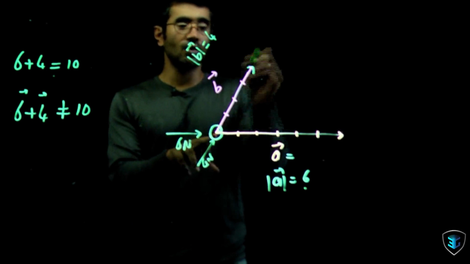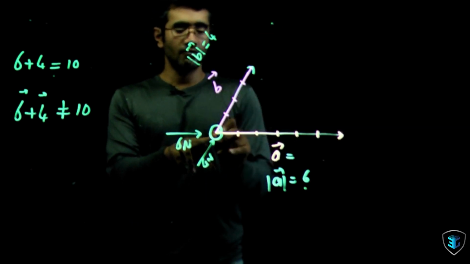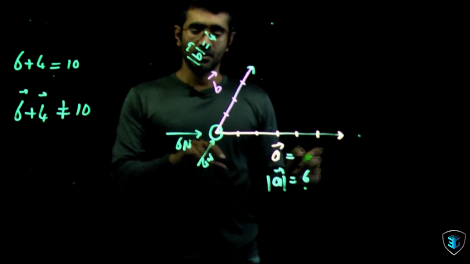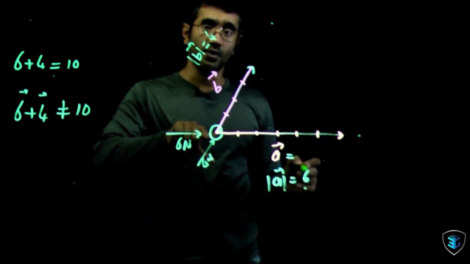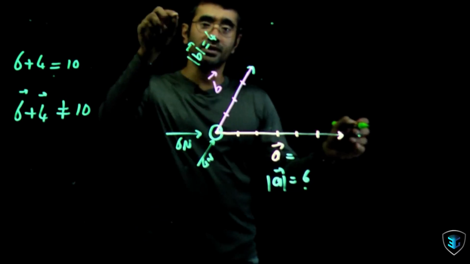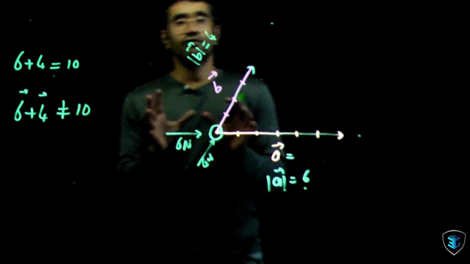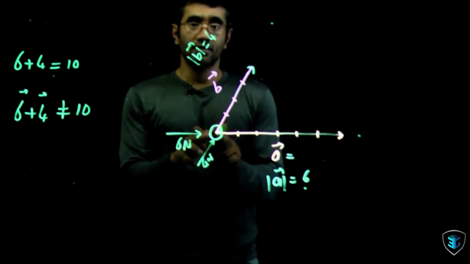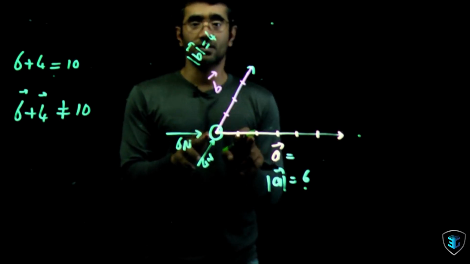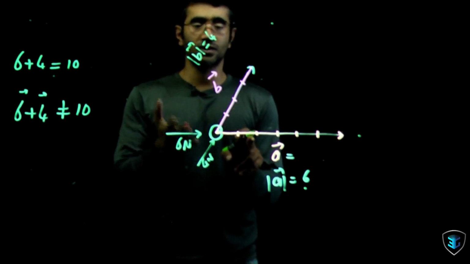Can the football go like that? Not at all. Can the football go like this? No, because there are two forces acting on the football at the same point. Can the football go in both the directions? It is possible only if it tears off. Now, if I know that the ball has to move somewhere, it has to move in the sum of these two guys, and that would represent the addition of these two vectors.